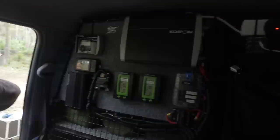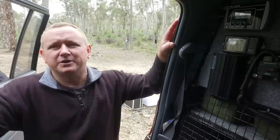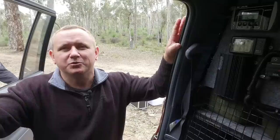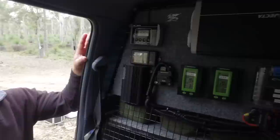Do you run solar panels much? Only at home when this isn't being used. So it keeps everything charged while I'm at home. What about when you camp? Do you camp up in any places for a while? Generally, I don't camp up for more than a day or two. I generally keep moving. Right, you're a bit like me. Keep moving, so in the bush I don't need a solar panel.